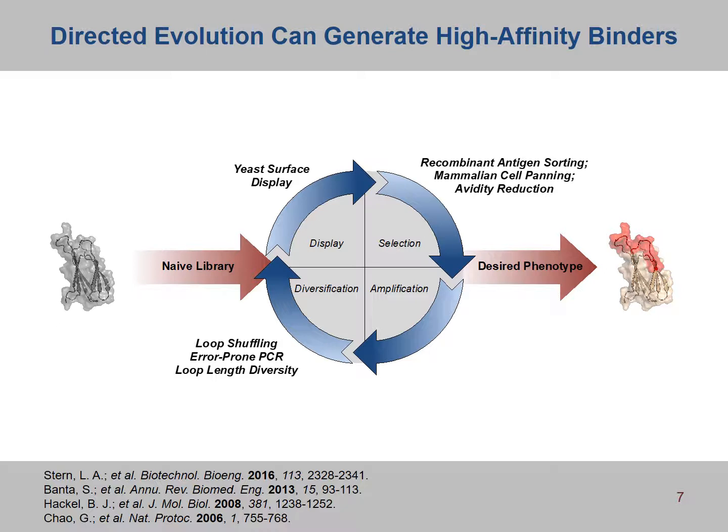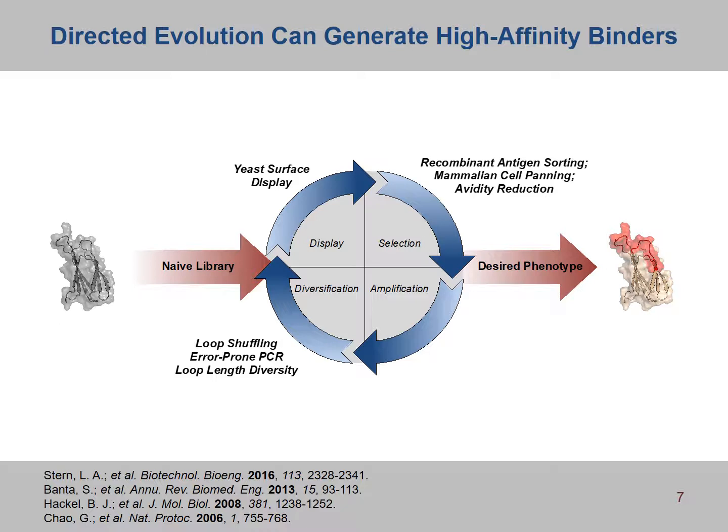For those that aren't familiar, we used a directed evolution methodology to accomplish this. Briefly, a naive library of randomized fibronectin sequences was created at the DNA level and then transformed into yeast for surface display. We then sorted this expressed library against EpCAM in a variety of contexts, which I'll discuss. After each round of phenotypic selection, the remaining clones were diversified largely through loop shuffling via homologous recombination and random mutagenesis with error-prone PCR. After repeating the cycle a number of times, we were ultimately able to isolate fibronectin clones exhibiting high affinity and selectivity for EpCAM, which I'll show you.